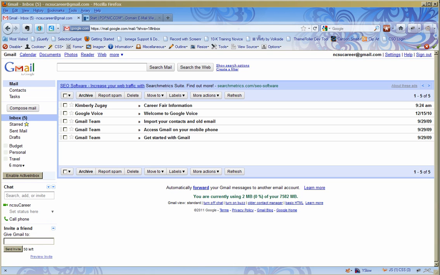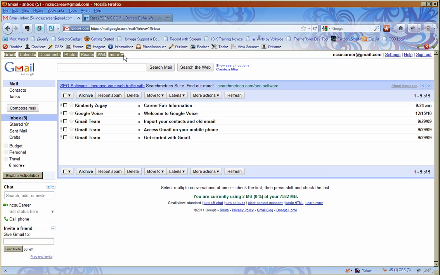A lot of you will either use Outlook or different aspects, but the most powerful one is to actually use the web base, which isn't always the prettiest, but it has all the functions that you would want in a mail client. So we're going to just briefly go over this. If you look at the top area, this will be all the things that are associated with your Gmail account. You would have your calendar, your documents, your photos, and different aspects, and we would go over these aspects in another tutorial.